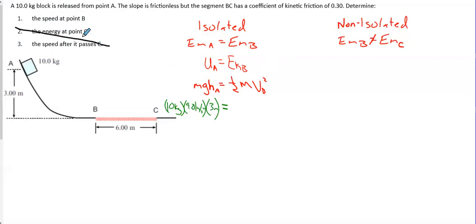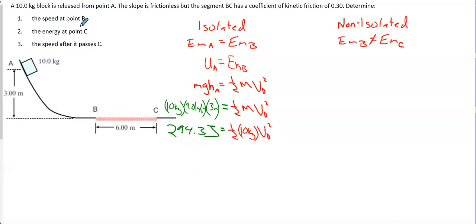And often when there's multiple parts to your work problems, sometimes it's very handy just to find the energy at one point, and then you might be able to use that at another point and save yourself some time. So plug in those numbers. 10 times 9.81 times 3 should give you about 294.3. I kept the full value. Should just have 3 sig figs according to the significant figures that I see here. So you should have just shy of 300 joules at part A, which means you should have 300 joules by the time it gets to point B.